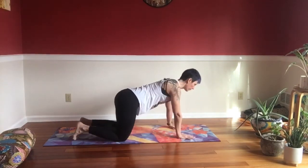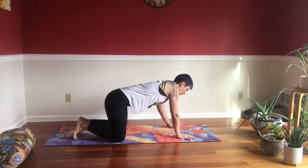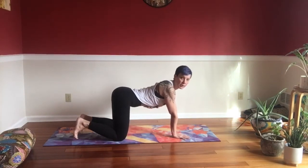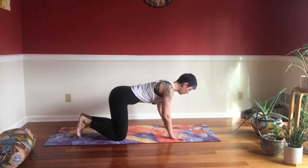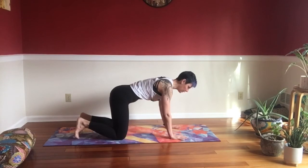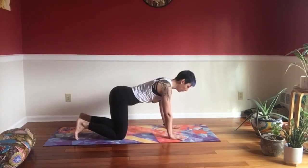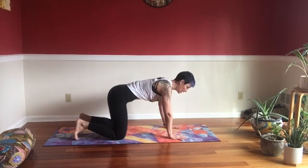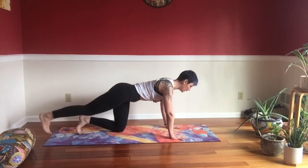Bend your knees, cross your shins, find your tabletop, and move your hips back and forth. I really like this exercise — it's like a personal cat-cow, but just for your lower back. Plant your hands on the ground, create stability in your chest and upper body, press the space between the shoulder blades up, keep your chest stable and not moving, then gently start to move your tail up and down. This is a really subtle curve in your lower back — not a dramatic movement, quite small — just articulating those movements for your hips.